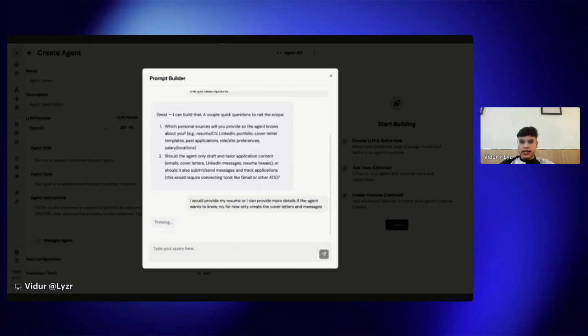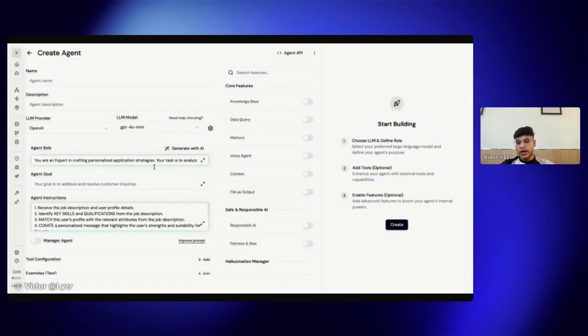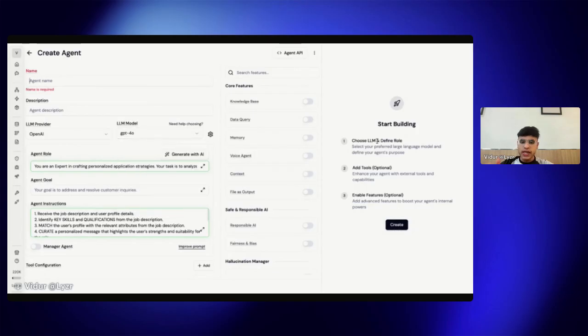And meanwhile, when we are building this by ourselves, it has already generated a set of instructions. We will go with GPT-4o as we discussed, and we create this agent. Now, one thing I would like to touch upon here, which we generally ignore, is the temperature and the top P side of things, right? Before going into this, I'll just have a look at the chat if everything is okay.